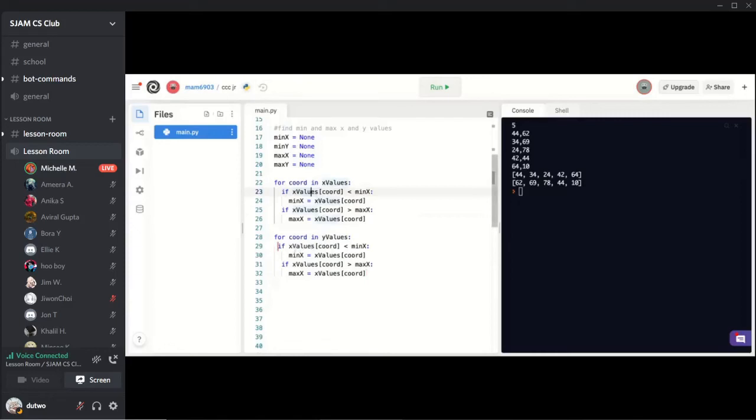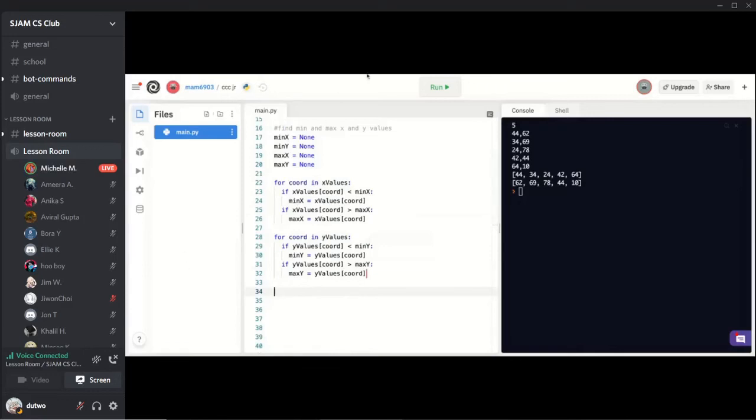And then just replace all the y's. That's okay. The indenting is fine. Let's go. Y values. Min y. Yeah. So yeah, I'm pretty sure. Okay, are we going to test this out at all? Or do you just want to continue? Yeah, let's just continue actually. Okay, we can test that then.